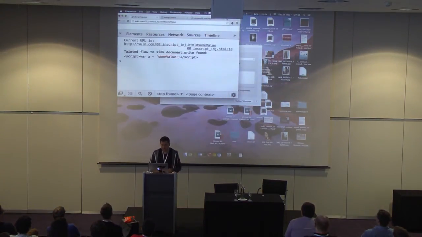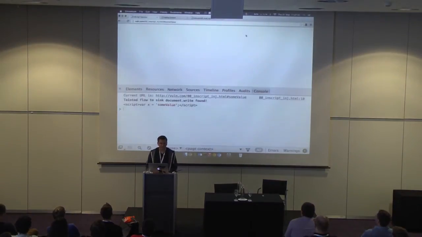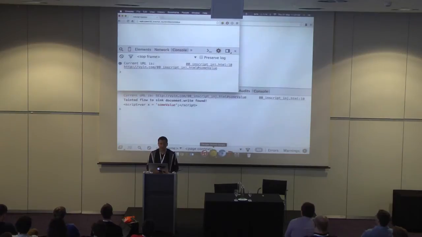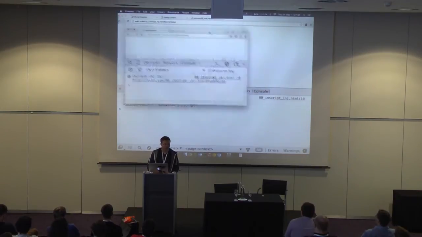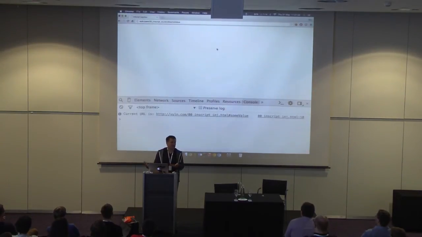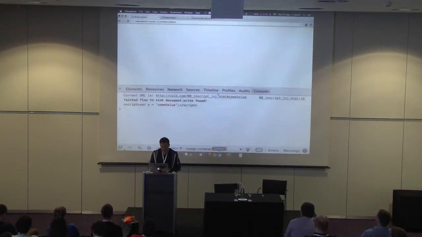So here I have two things. I have our taint engine, which gives us some information on the data flow, and I have a Chrome Canary, the newest version of Chrome, so we can check that the bypasses actually work in the newest version, because most of them are design issues and cannot be fixed. So let's first see. We have three examples. This is the first one.